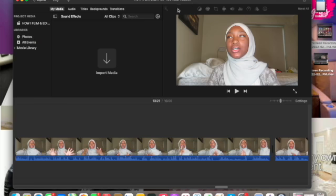Okay, so the next one is screen crop. When I tell you, I really don't use screen crop as much, but when I do, I want to put emphasis on something that I'm saying or an awkward moment. So this is how the zoom in looks, and this is how zooming up looks, because those awkward moments in videos, I know everyone has had an awkward moment. Don't we all?